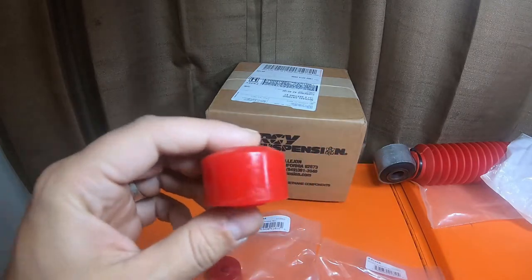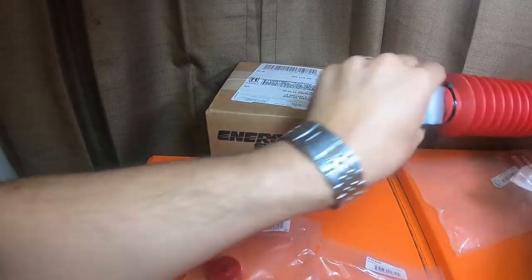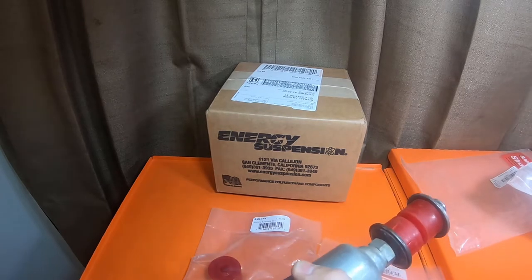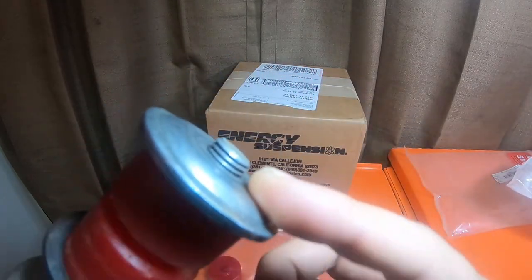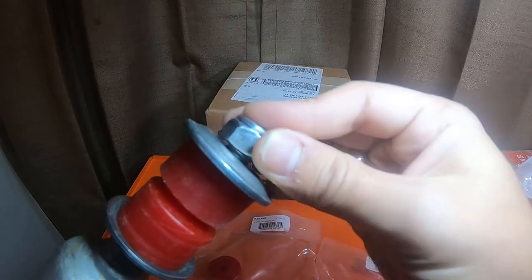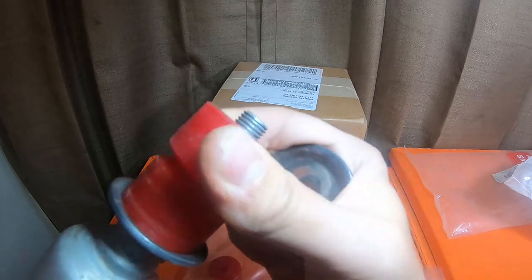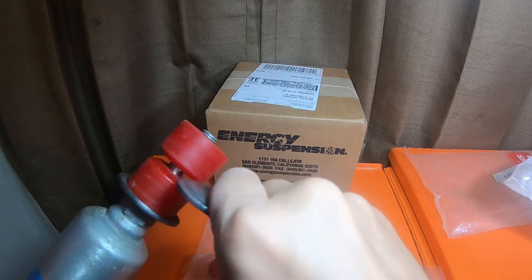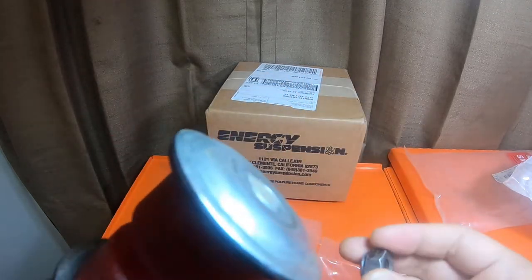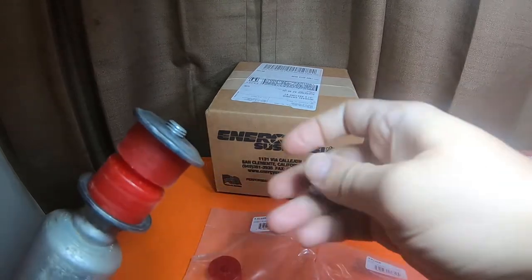So two of these bushings stacked on top of each other is just slightly too tall. And what I mean by that is it does fit by just putting them like this. You know, there's three threads here, so it fits just like this. Downside is it does not fit. It's actually too thick, because in order for this to be correct, the frame is 1/4-inch deep. So it's about right there. So when you put the washer on, the bolt or the thread is flush with the washer, so it will not thread. So that is the main issue with these.